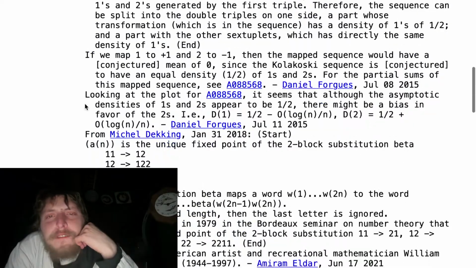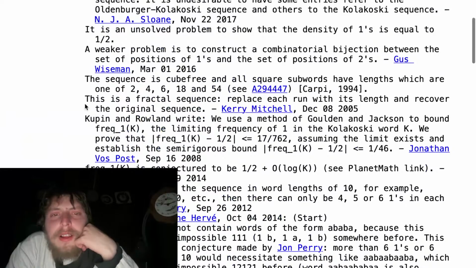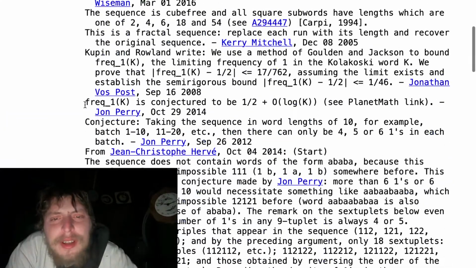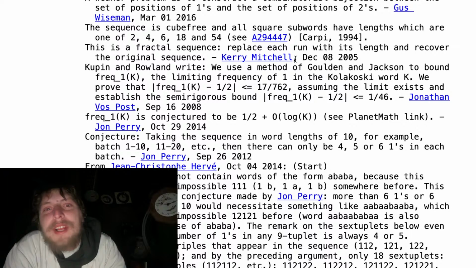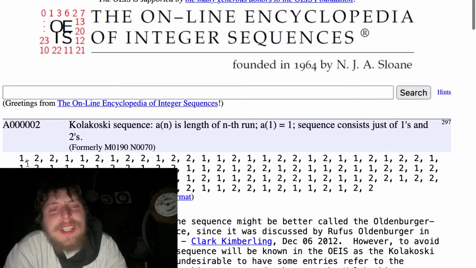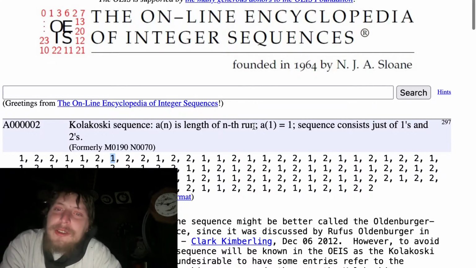This one I'll have to read more about at some point to remind myself all the details. But yeah, this is what I was remembering. It's a fractal sequence, but in a weird way. Replace each run with its length and you get the same sequence. So 1, then 2 in a row, then 2 in a row, then 1 in a row, then 1 in a row. And that's the sequence, the amount that were in a row. So that's what they mean here, essentially. But it's a fractal sequence.